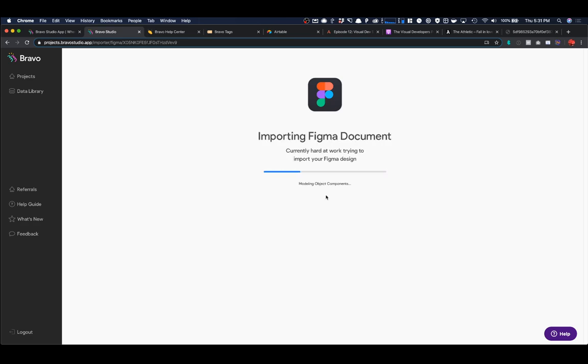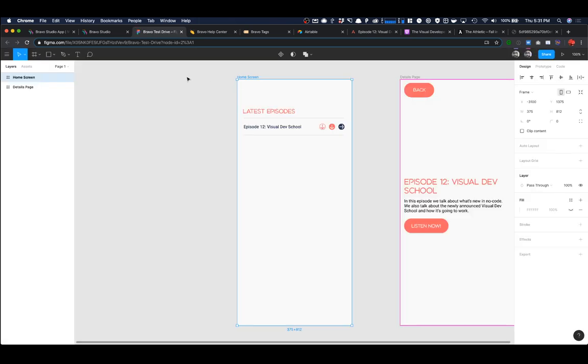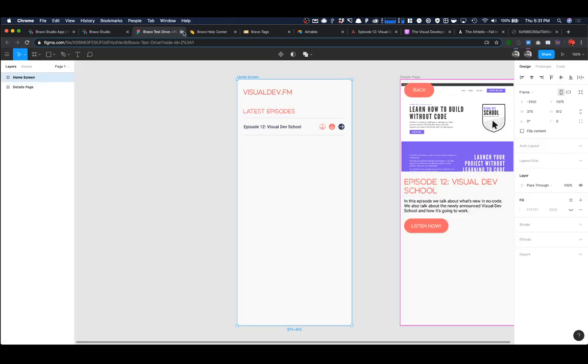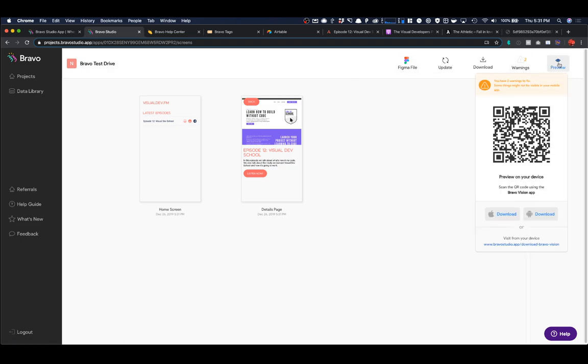Import. Okay, it's giving me warnings. Oh, well, I was hoping that I could. Container missing. A new container has been auto-added. Okay, so let's just preview this.